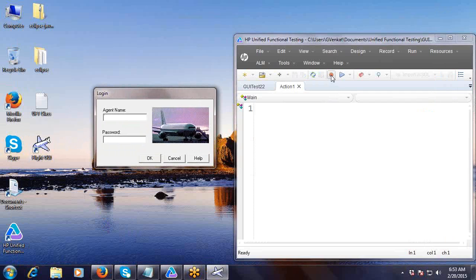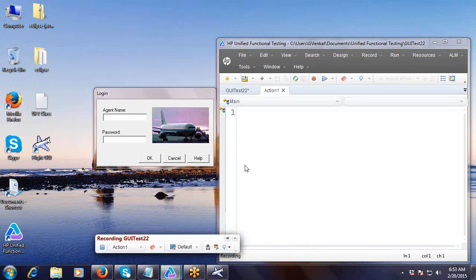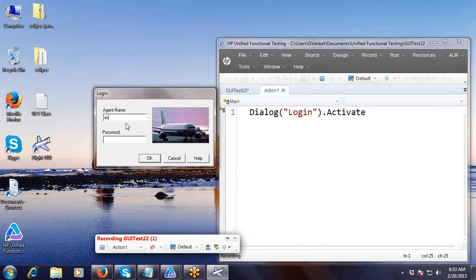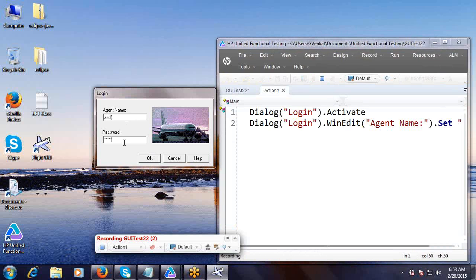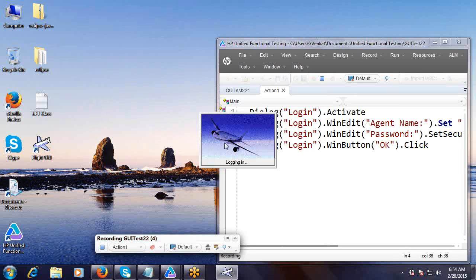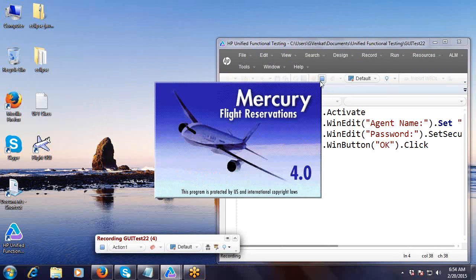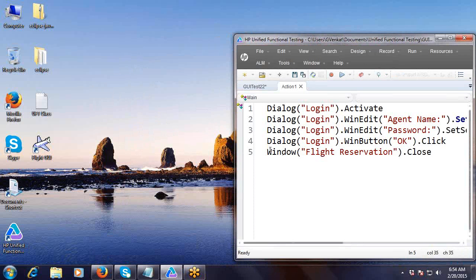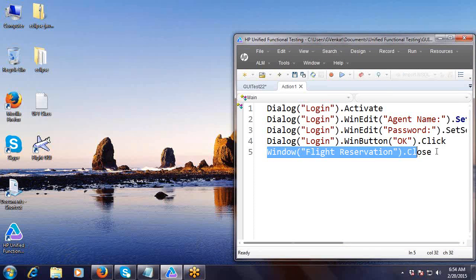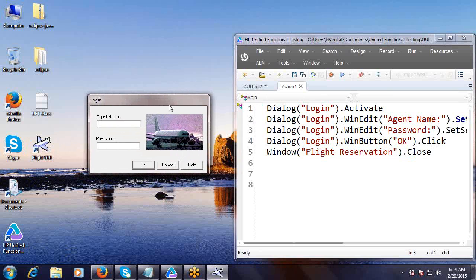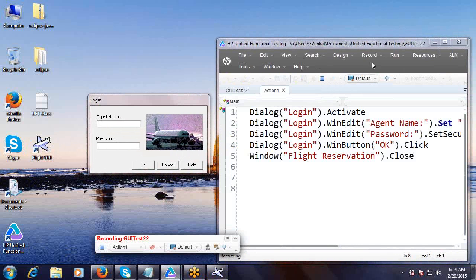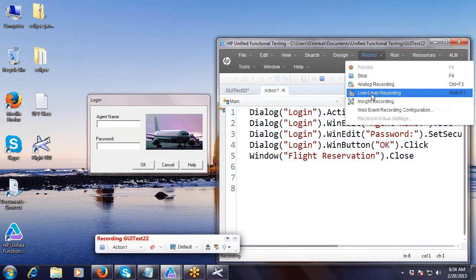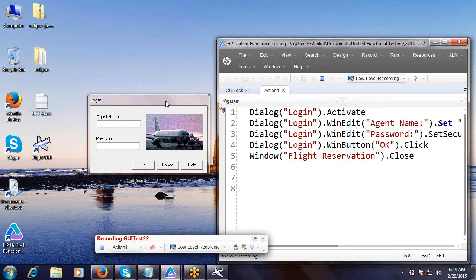Observe, first normal recording. Next, low level recording. Select normal recording. Next, select low level recording.